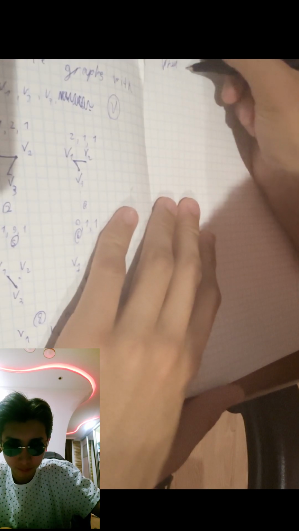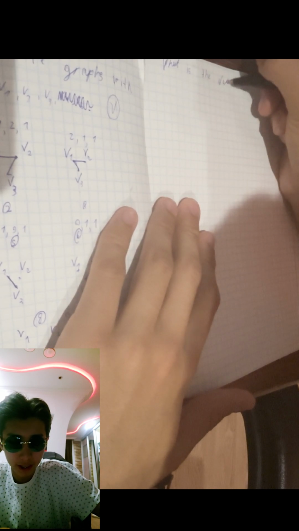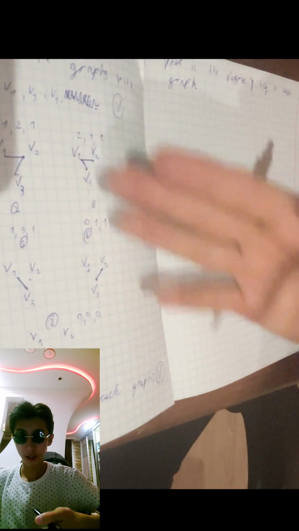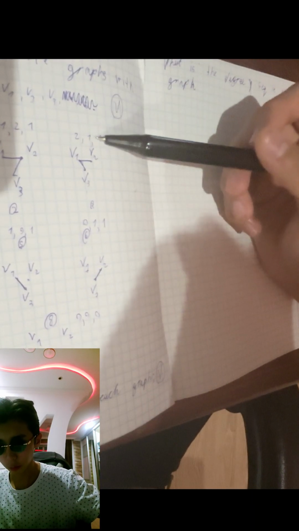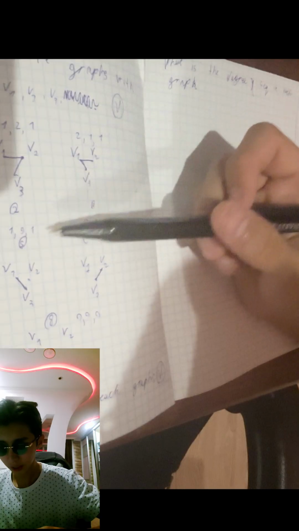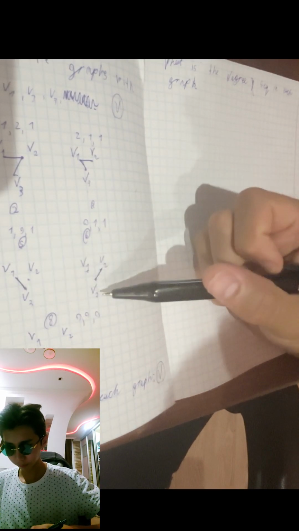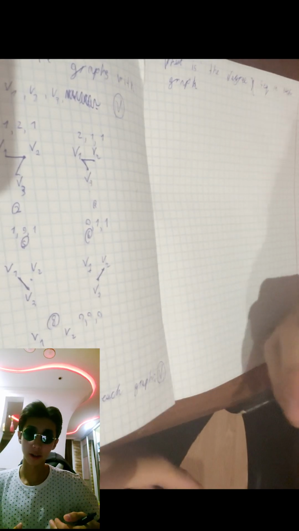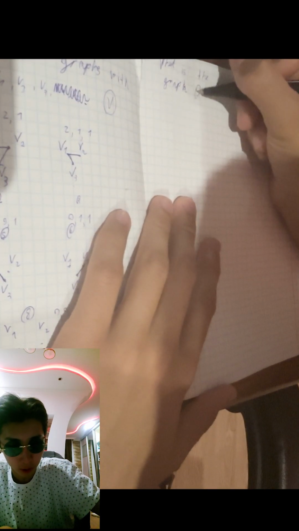What is the degree? Now I wrote it above each graph. Here 2 2 2. Here 1 2 1. Here 2 1 1. Here 1 1 0. In the fifth, 1 0 1. In the sixth, 0 1 1. In the seventh, 1 1 2. And the eighth, 0 0 0. These are all the numbers I said before. Here we are done.